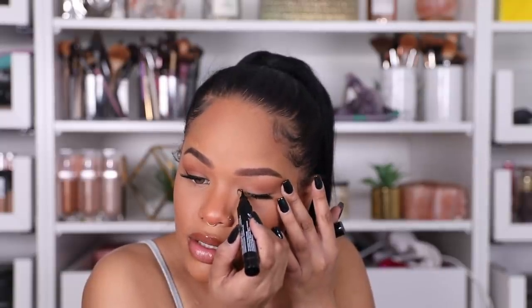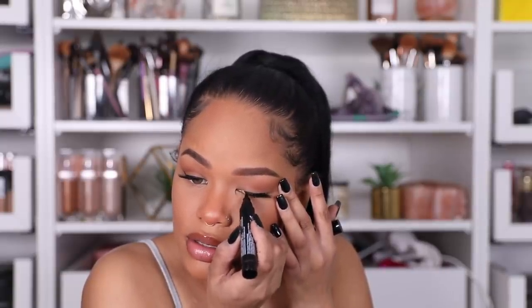Now I'm mad. Gotta go all the way back to the Beverly Center to buy them. But at least they're in store and I don't have to wait online. And that's why I think it's so cool what CVS is doing, because now you can get brands that would typically be online in CVS.